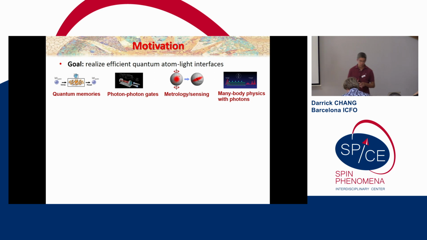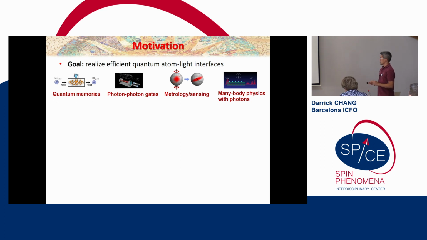So I think what needs no introduction is that people all over the world are experimentally trying to implement efficient atom-light interfaces, which means you shine in light that's near resonant with an atomic transition. You hope to induce some kind of efficient interaction with the atoms. And if that interaction is coherent enough and if you can control it, that leads to applications like quantum memories for photons, where you can take a photonic qubit and store it in a reversible way as an atomic excitation and then retrieve it. Photon-photon entangling gates, quantum metrology or sensing, things like magnetometry with atoms or spin squeezing, et cetera.